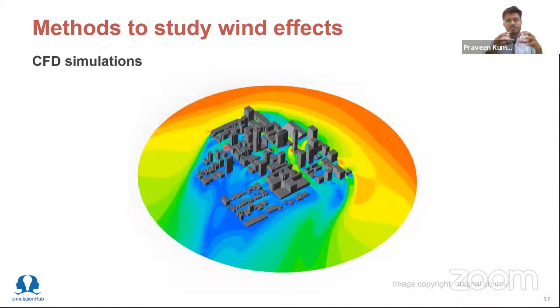On the other hand, in computational fluid dynamics simulations, the buildings are simulated at their original scale and original wind speed, and data is generated at each and every point in the domain around the buildings by solving the Navier-Stokes equations. This data is available at any time, even after the simulations are done. You can measure the wind data at any point around the building, like pressure, velocity, and everything. So what are the downsides of this conventional CFD simulation?